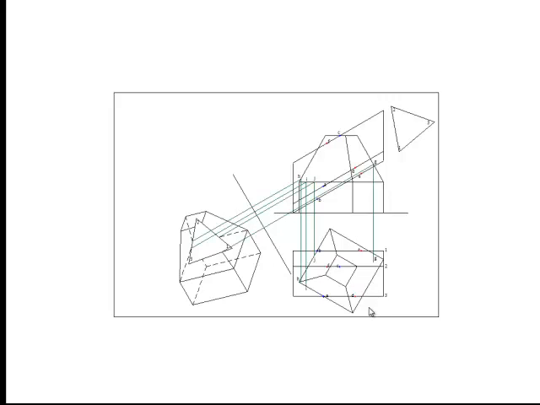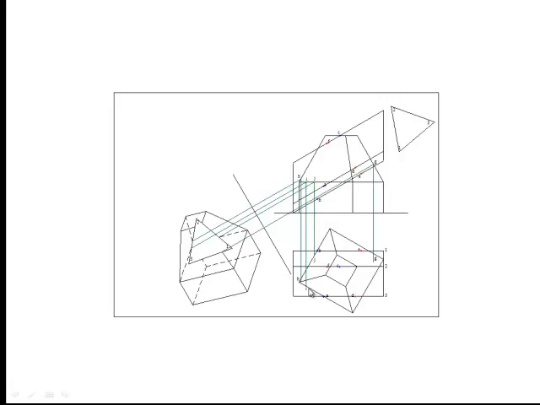Now we can project and find more points where this edge intersects the triangular face of the prism. We project this line back up until it hits the surface or edge in elevation and drop to plan, like so. We do the same with the hidden detail lines as seen here and here. We project them up. This gives us H and I.